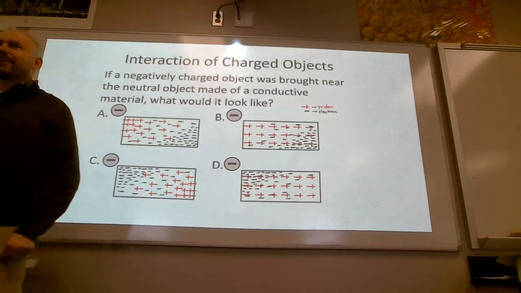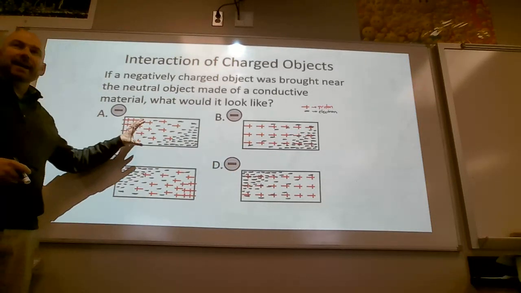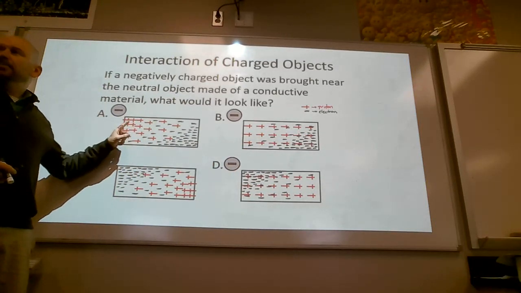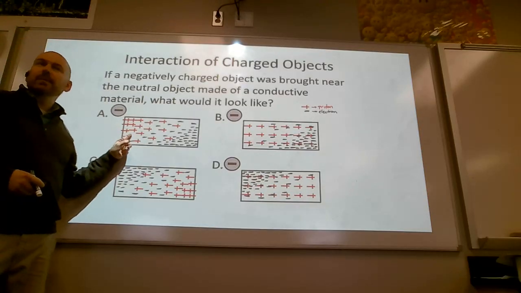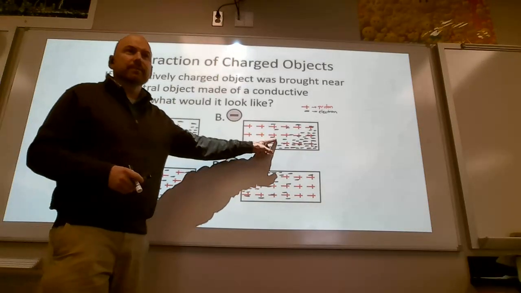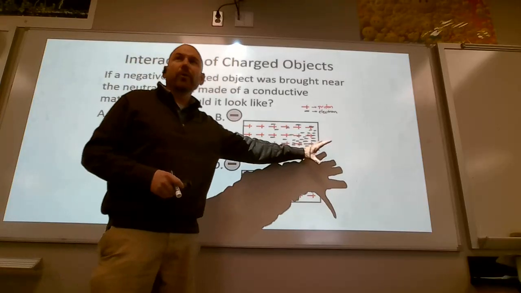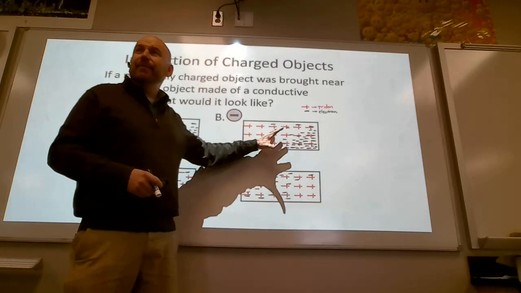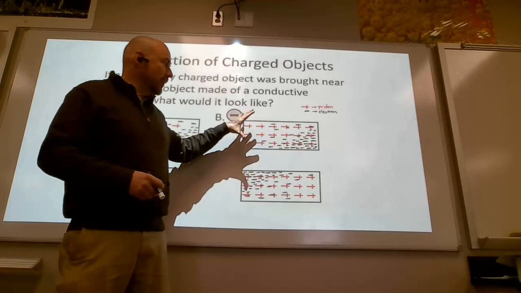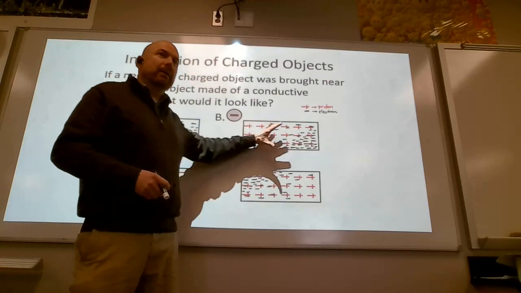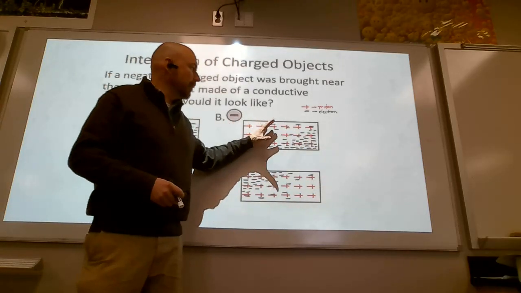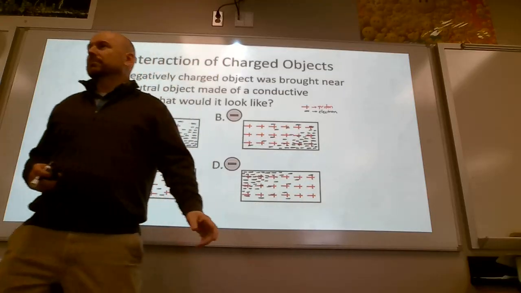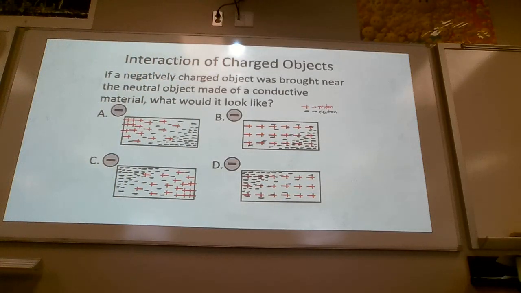beautiful butterflies. Okay. The reason why it's not A is because protons don't move. Protons are stuck in the nucleus. Electrons are the only thing that can move. But this is a sea of electrons, and so electrons are able to migrate across the whole metal slab. Why don't they go towards the negatively charged object?